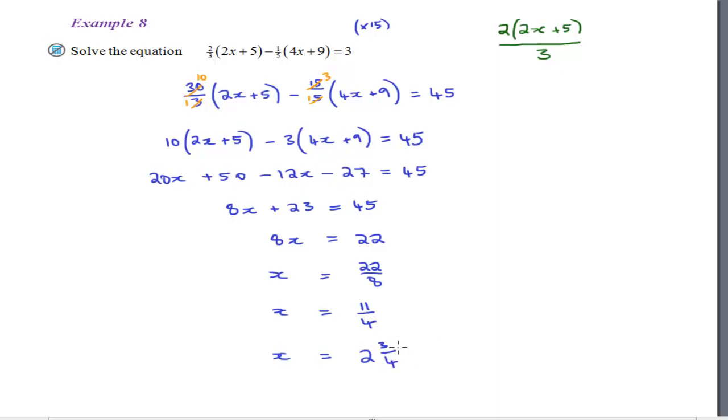Now, probably worth pointing out that if the question asks you to leave your answer as a mixed number, then obviously that's what you're supposed to do. If not, then 11 over 4 is perfectly acceptable as an answer. That's absolutely fine and totally correct. But what you can't leave is something like 22 over 8 because it can still be simplified. So as long as you're fully simplified, you can leave a top heavy fraction like this, an improper fraction, although it's quite nice just to take that extra step and turn it back into a mixed number.